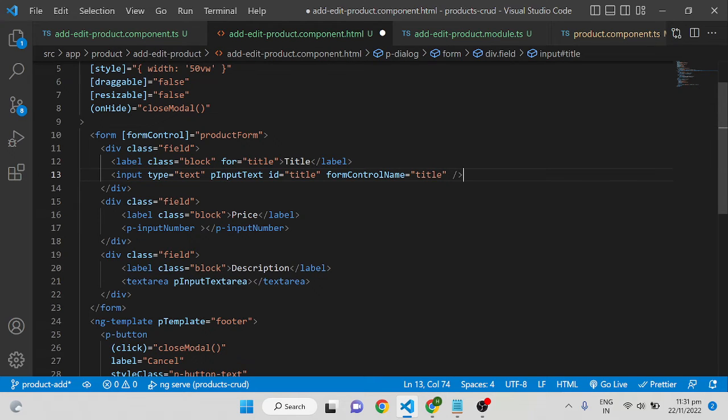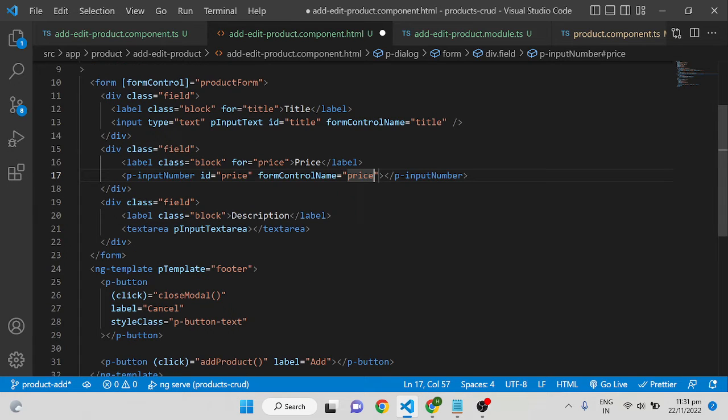Okay, so that is also done. Then next thing is the same way you have to use here also the for equal to price, then here id equal to price, then form control name equal to price.